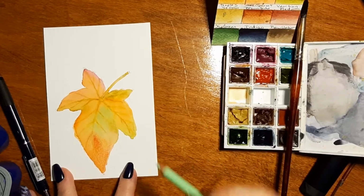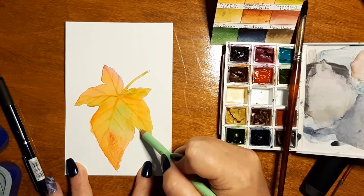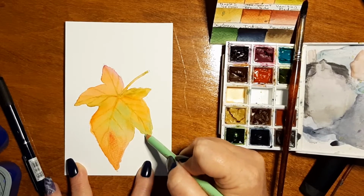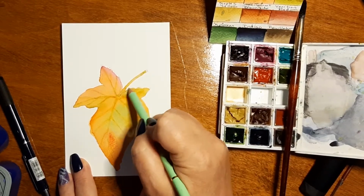And I'm very happy with how this little piece turned out for just a quick little 20-minute study while watching TV just to occupy my mind.